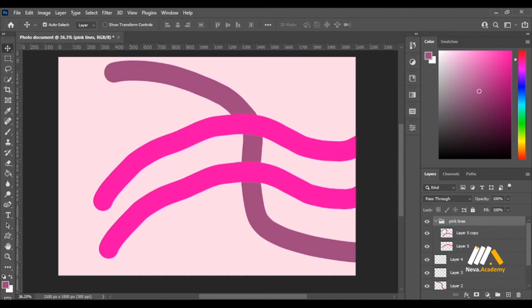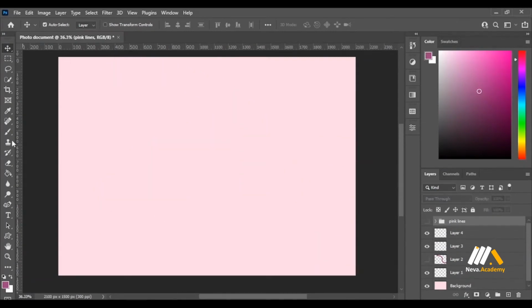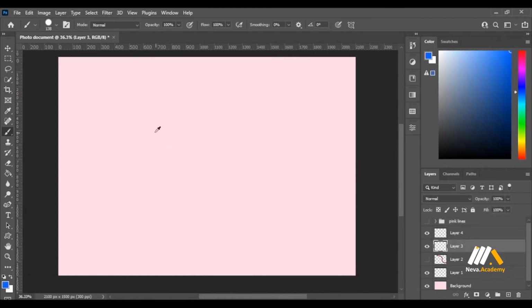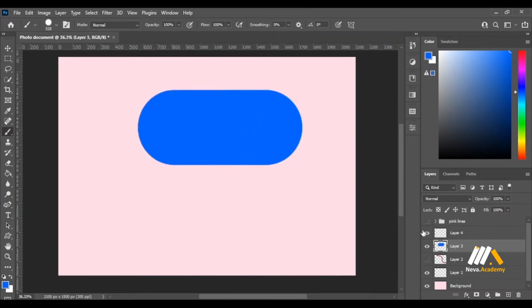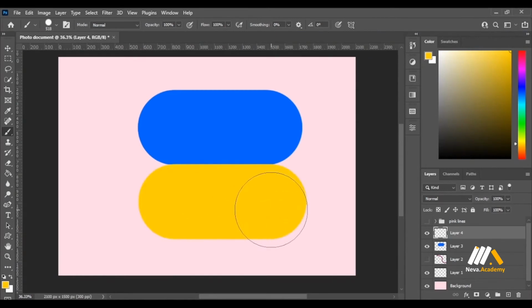Another thing that you can do is, let me turn this off, this one too. If I go to layer 3, let's choose a different color. I'm going to create a blue line, and a layer, and select a different color, and just start from here. I just make another shape. Now, I want these two to be together. I don't want them to be a separate thing. I don't want them to be a group.